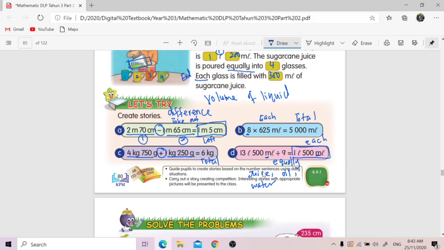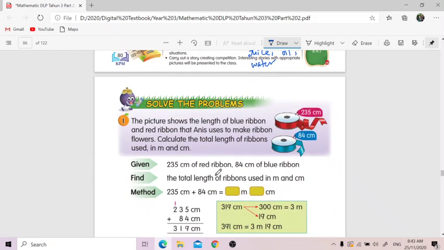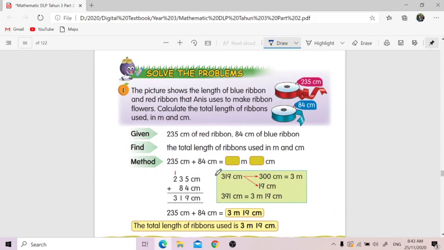Okay, so the next one that I'm going to touch on is solving problems. Solving problems is very important in maths because it tests your understanding of a problem, what method you plan to use to solve it, and then how you carry out the solution. So when you have a problem-solving question, which is very popular in maths, you have to know this.